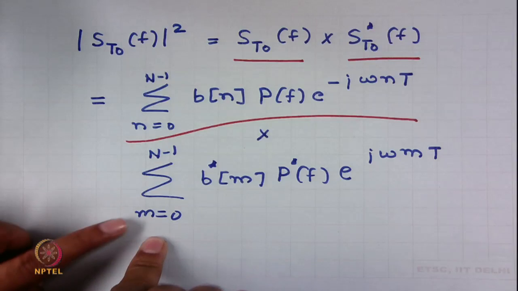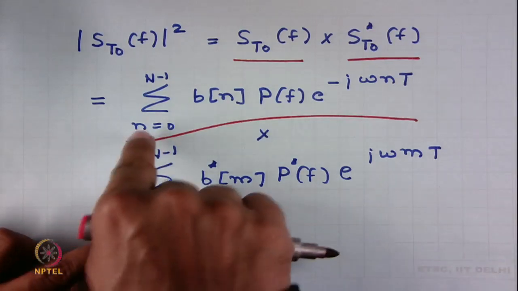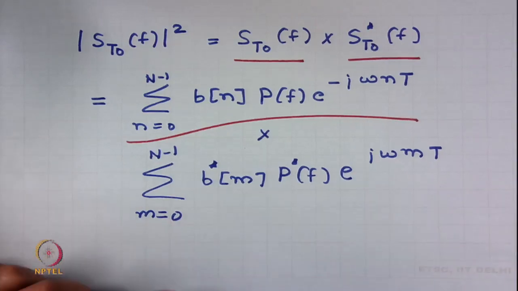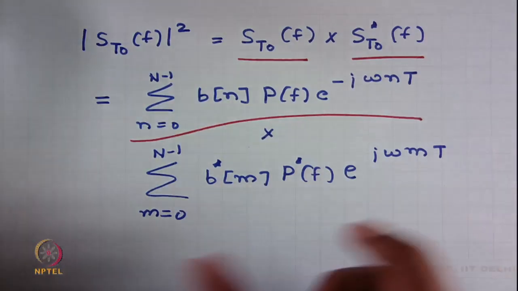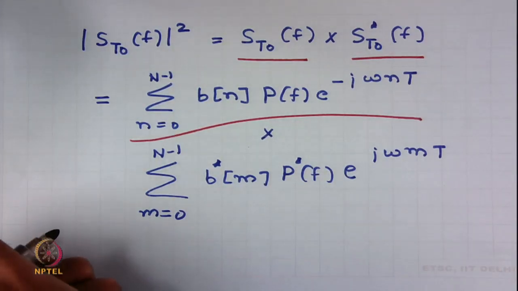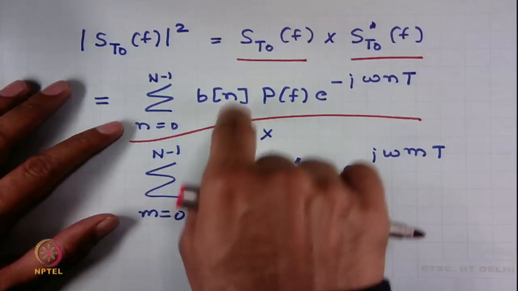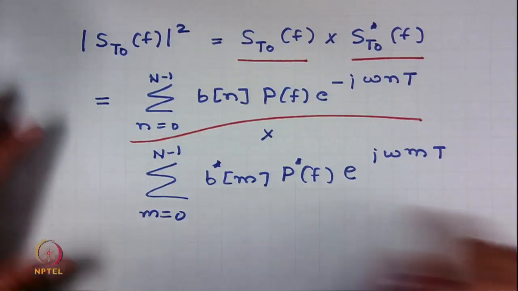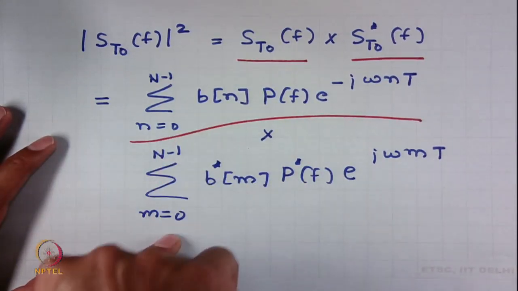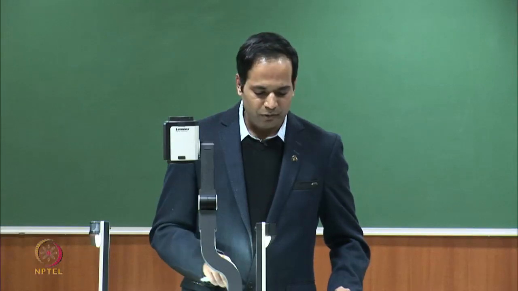I have also introduced one more change: instead of n going from 0 to N minus 1, now we have m going from 0 to N minus 1. Why do we do this? We do it often, and this is because we want to preserve the cross components. So, for example, in this multiplication you would have B 2 multiplied by B 5, right. All these things become easy if you assume a different running variable. This is commonly the case. Okay. This we do every time we need to multiply two summations. So, we are trying to calculate the mod of S T naught of f, squared.